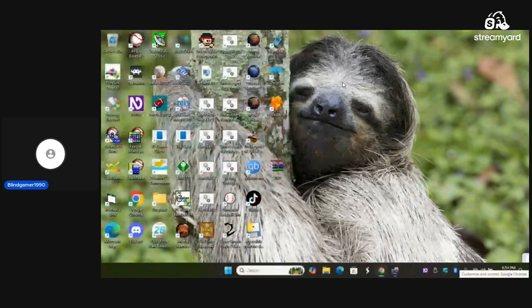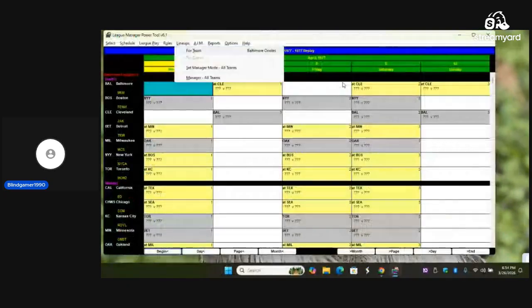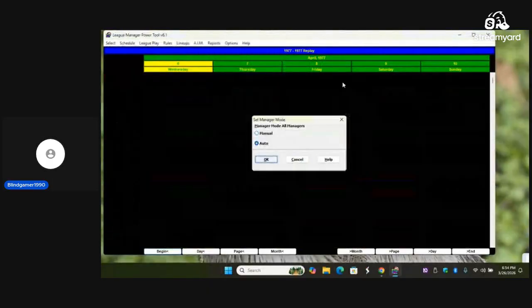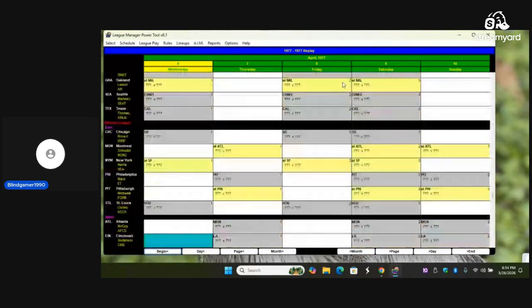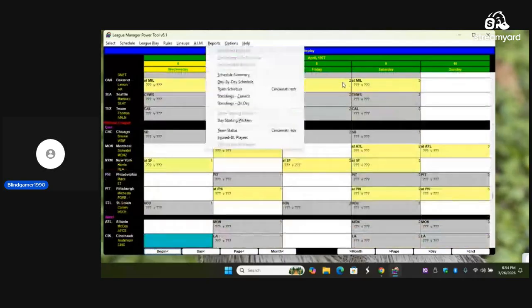Now, if you want to see what your team is doing as far as the schedule is concerned, let's say I want to look at the Reds. Let's see here. Where are they? Here we are. Cincinnati Reds. Let's see. Team status.